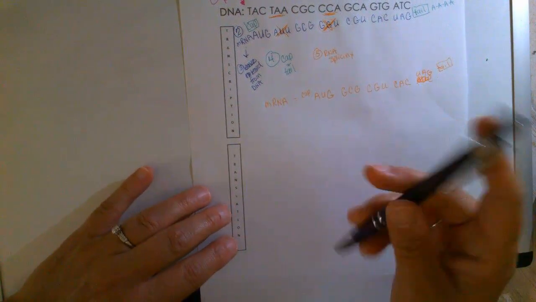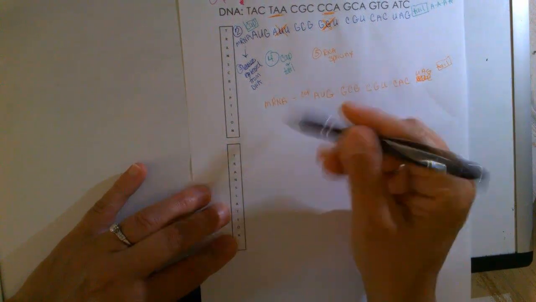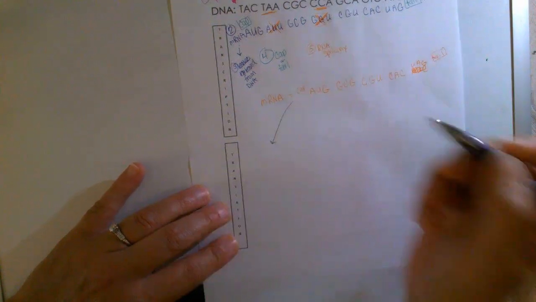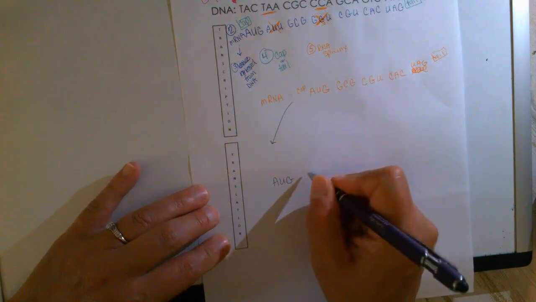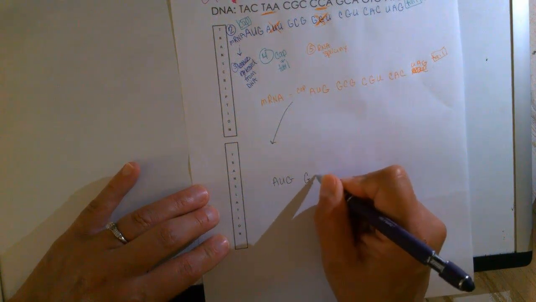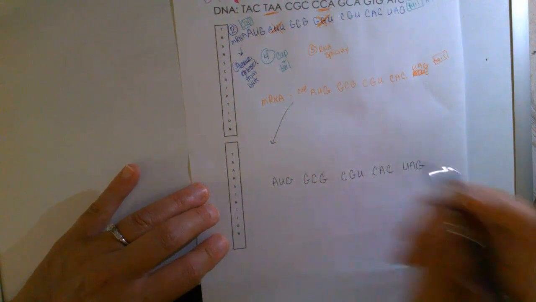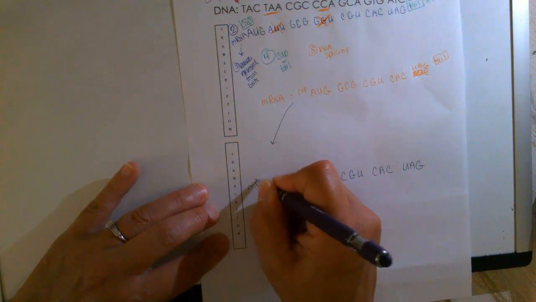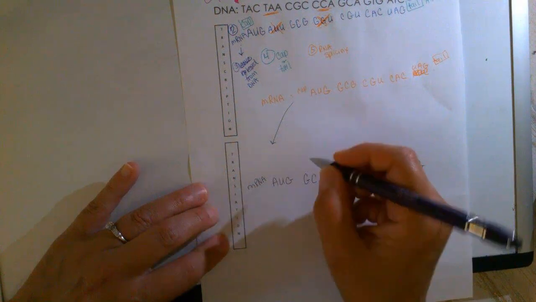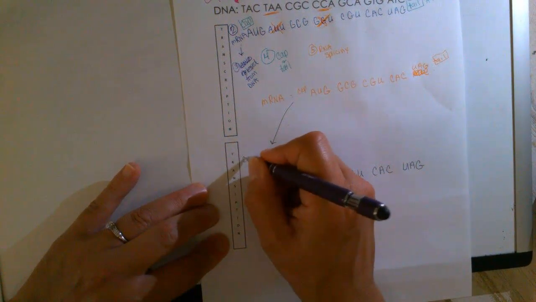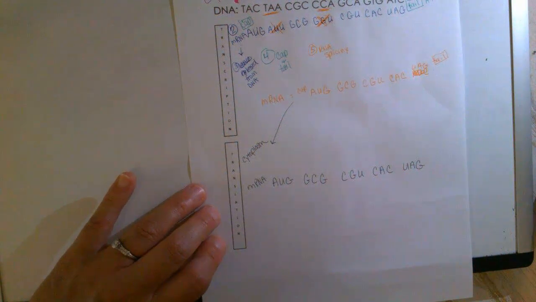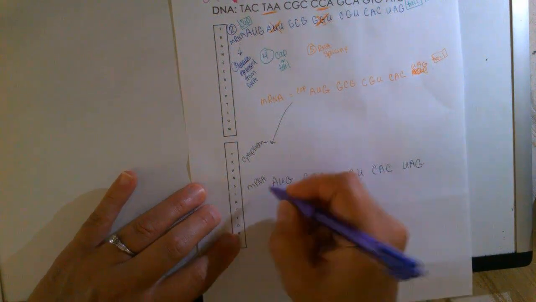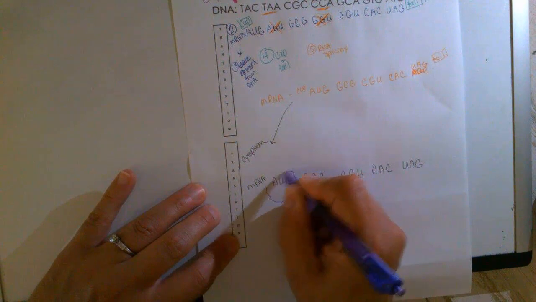All right, so here's how this ends up working. What I'm going to do is just rewrite this messenger RNA down here, because it'll make it a little bit easier to see what's happening if we make it a little bit bigger. Okay, so this is the messenger RNA, and I just copied it, right? So we are now out in the cytoplasm. What happens then, like I mentioned, is we have this ribosome that's going to sit on here.